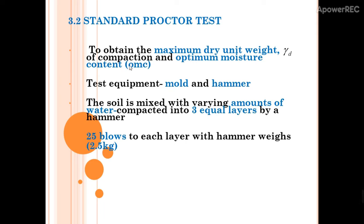The test equipment uses a mold and a hammer. The soil is mixed with varying amounts of water and then compacted into three equal layers by a hammer. Each layer will be given 25 blows with a hammer weighing around 2.5 kg.